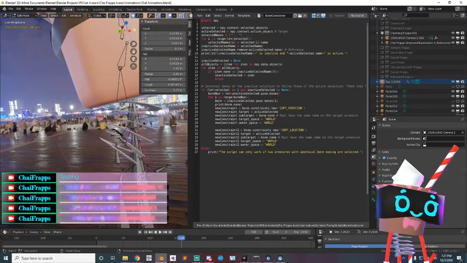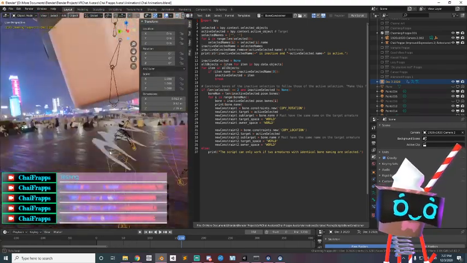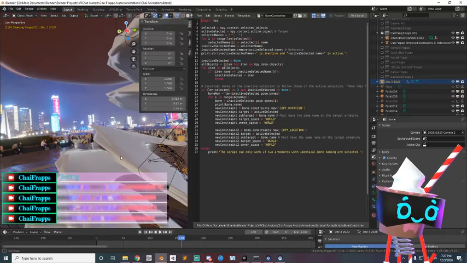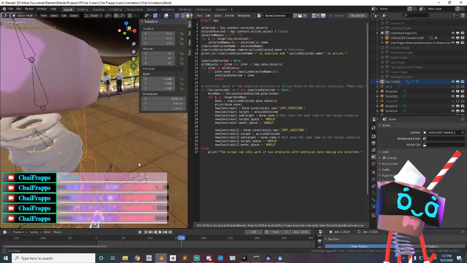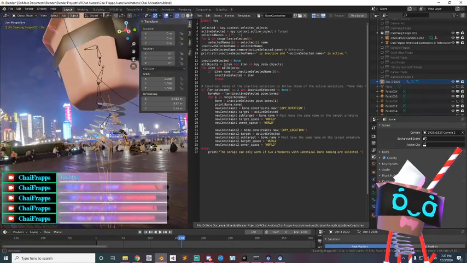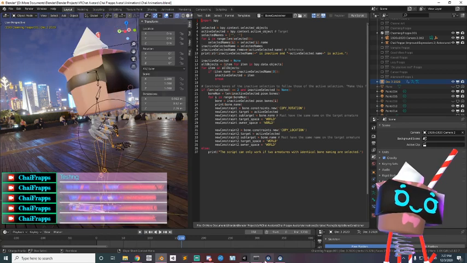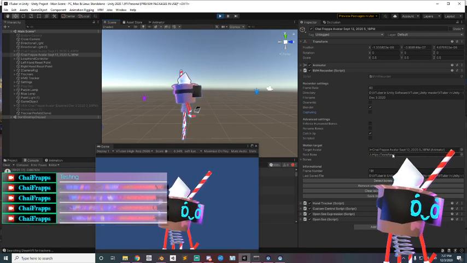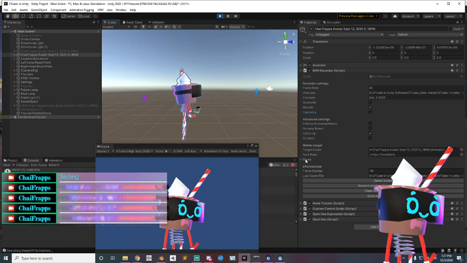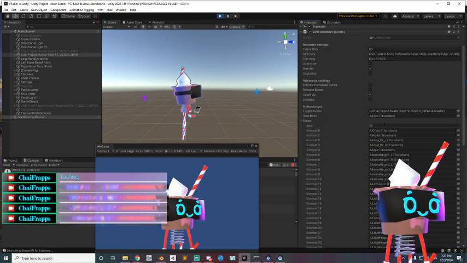Why is it tilted like that? It's very odd. Very strange. Weird. And the sizing is a little off too. Could be something on this side. Root bone, target, avatar, bones. Maybe it's missing some bones.